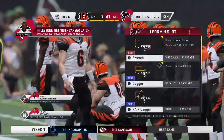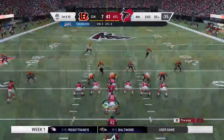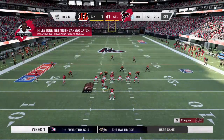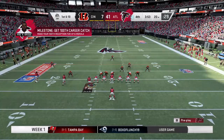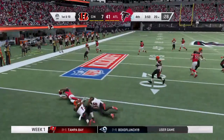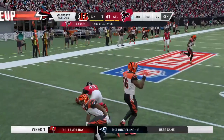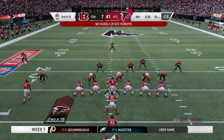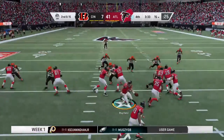Well, this defensive pressure has been constant all game long. The pass rush, the coverage, they've all been excellent, and now they'll tack on an interception here as this one continues to slip just further and further out of hand. They'll run on 1st down. It's Bates. And he'll lose yardage here, back to the 15. It's a loss of 5 there, bringing up 2nd.